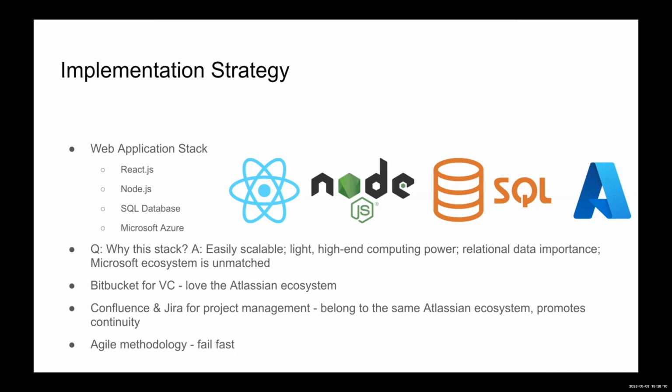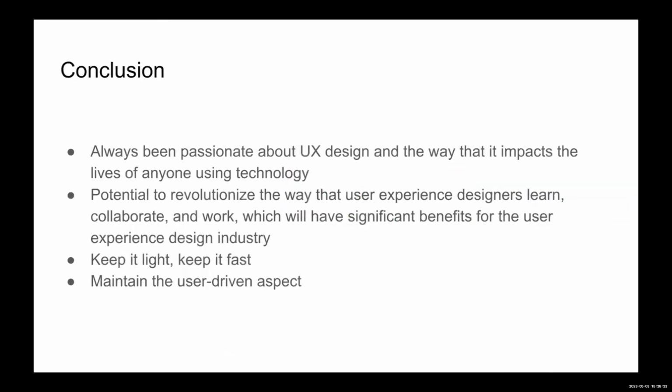It would take on an agile methodology for project management. The goal is to fail fast, so that you can continue to modify the platform to suit the user's needs. The reason I chose to do this project is just because I've always been passionate about UX design. It's the field that I'm in, and it impacts the lives of anybody who uses technology.